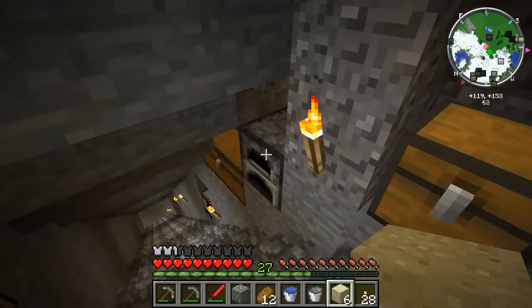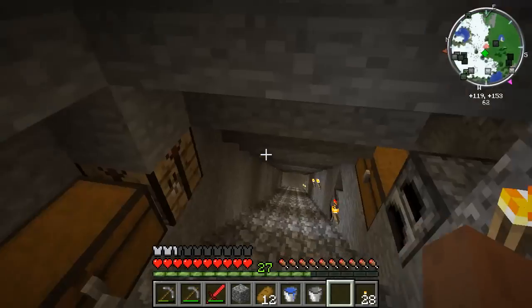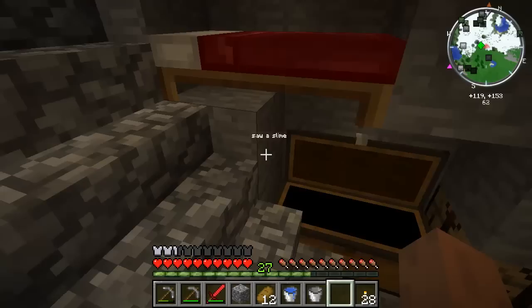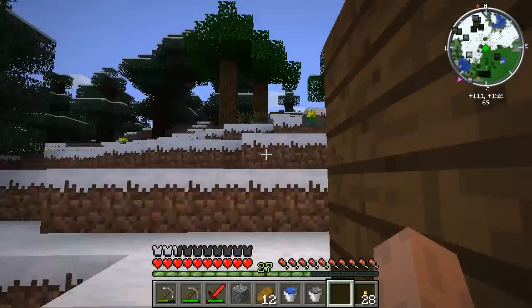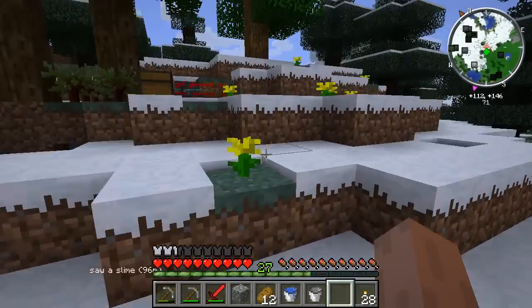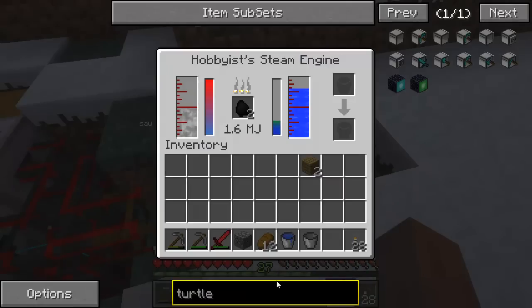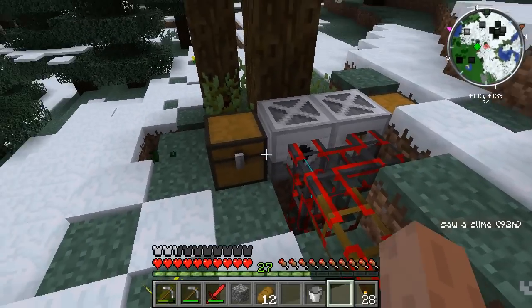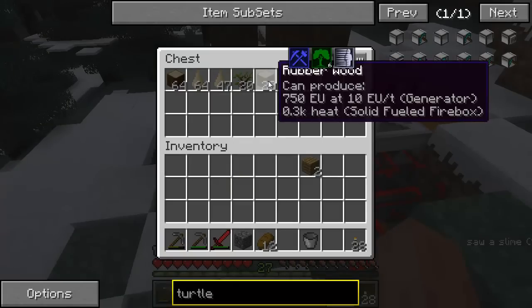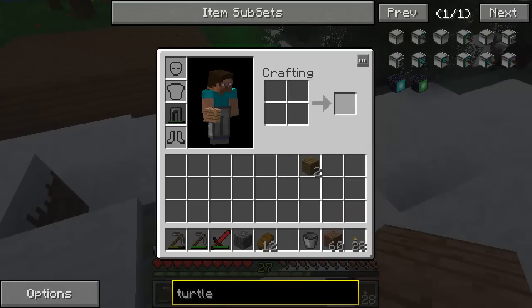So we're going to throw this in the furnace. We're going to find ourselves 4 planks. Well, I have logs. One moment. Gonna go get me some logs. Have I run out of steam? Alright, so thing is, if this thing is hot and it's out of water, and you put a water bucket in it, it will actually blow up, so I recommend against doing that.